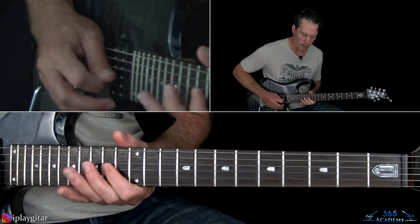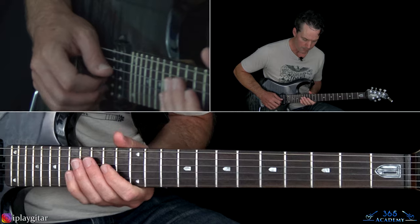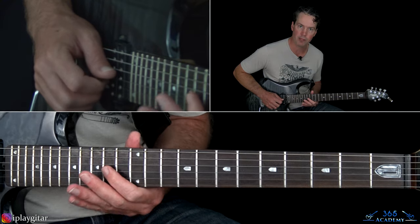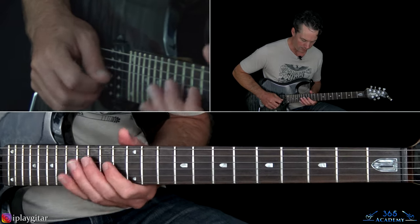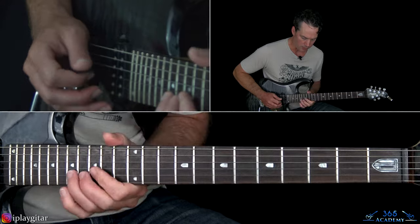And then end it. So that's gonna play 14, 16 on the G. And then a quick bend on that 14th fret. Kind of holds that bend, and then pull off 16, 14. It's really cool. So we have this.